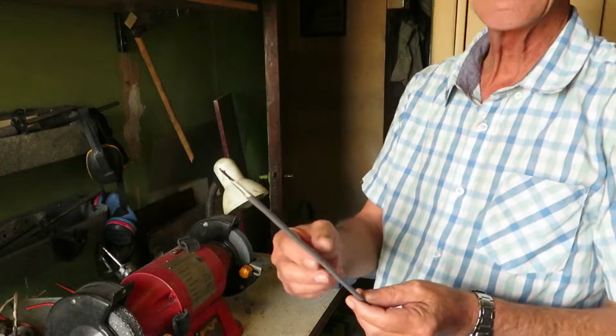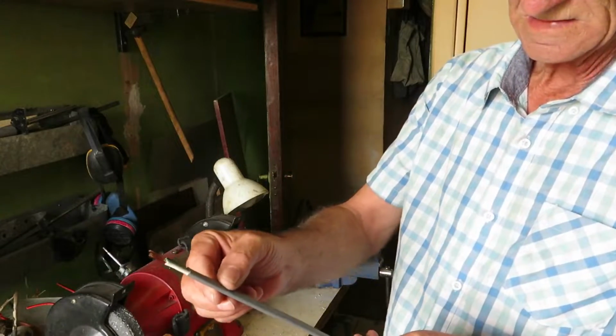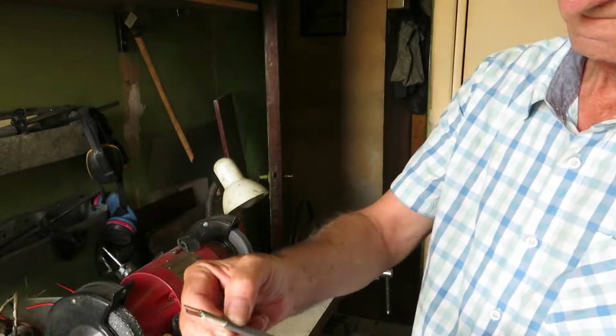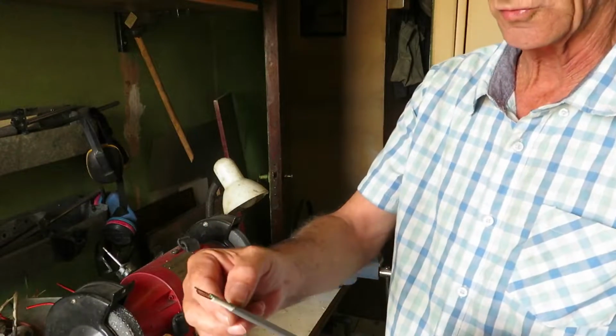This kind of flat cable is one of the first things that is removed from a house when it's being refurbished. And it has lots of copper there for us to collect. To get the copper out, we have 2 methods, 2 steps we have to go through.